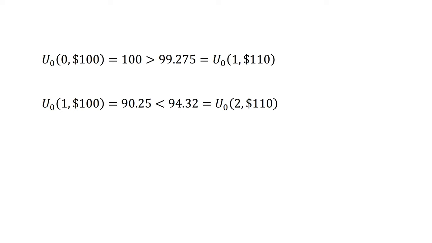Considering those two choices by the present biased agent together, we see the following pattern. For choice one, the present biased agent will prefer $100 now to $110 in one week — their preference for benefits now, due to the short-term discount factor beta, leads them to prefer the immediate payoff. For choice two, they prefer $110 in two weeks to $100 in one week, willing to wait for a larger reward when both outcomes are in the future. However, if asked after one week to reconsider, they would change their mind and take the immediate $100. This combination is time inconsistent — the present biased agent's actions are not consistent with their initial plan.